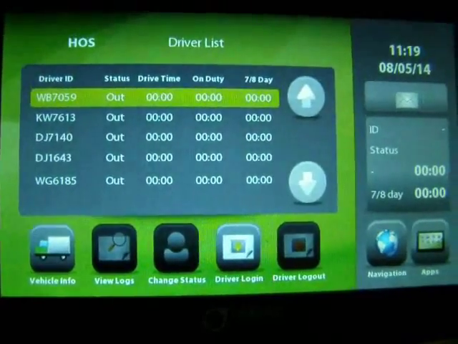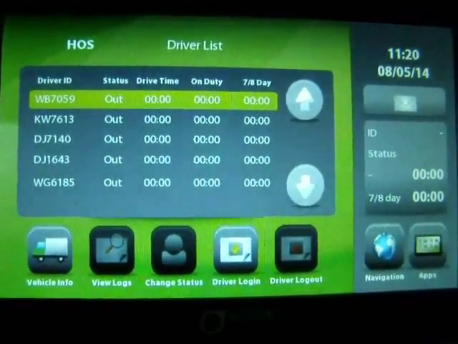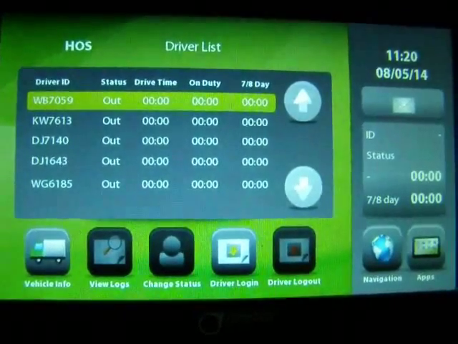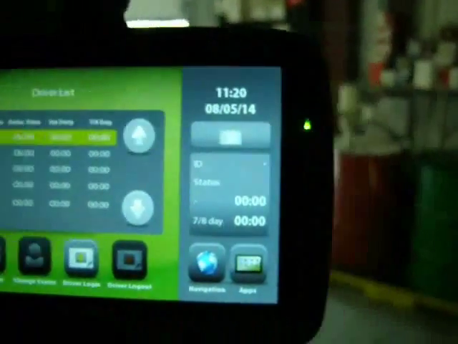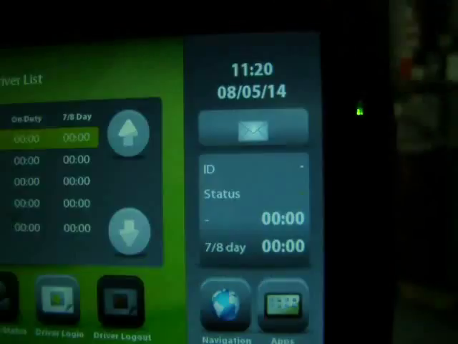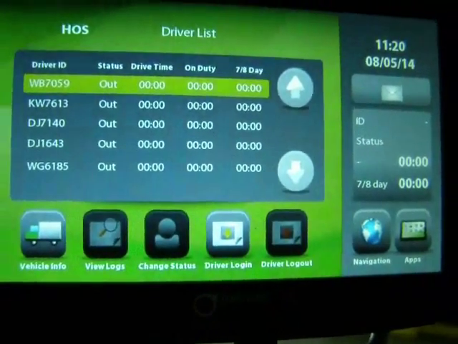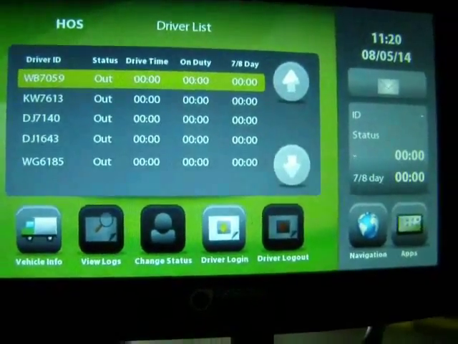At that time, you may want to move the coach maybe a few hundred feet and try and log in again. If it still fails to log in, there are a few things you can do. One, you can reset the tablet by simply locating on the very edge of the tablet a small tiny hole that you'll need a paper clip or other small puncture device to be able to reset the tiny button. Once it's reset, you can try and log in again.